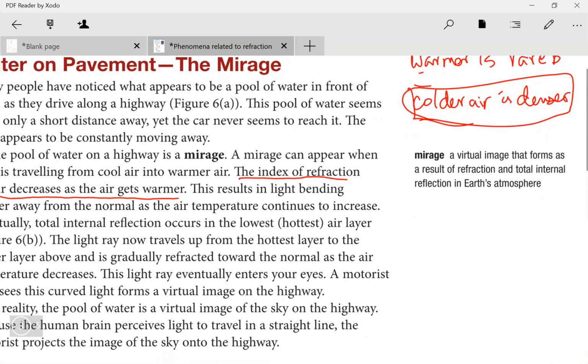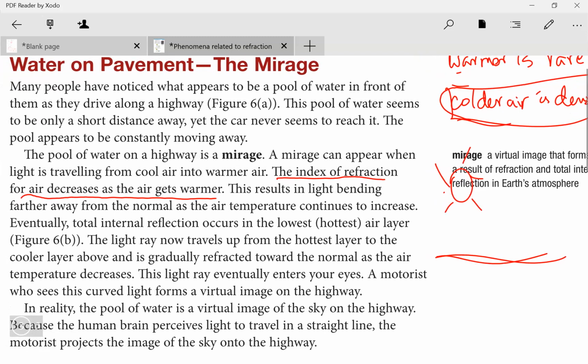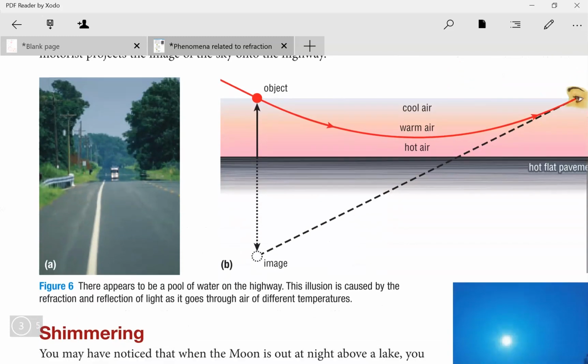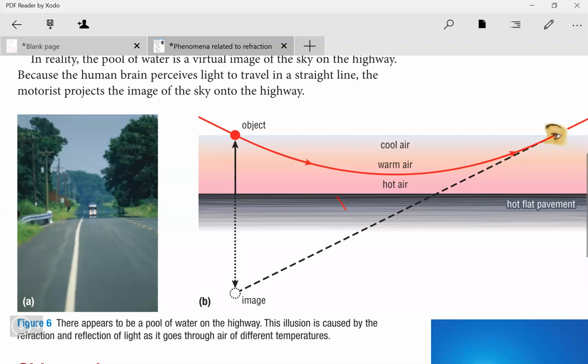air. So when you have pavement and there's sun, obviously, the air that is closest to the pavement is a lot hotter than the air far away from the pavement because the pavement heats up, and so the air above it heats up more. So at each level, as the air gets successively warmer and warmer, you have this light ray that's traveling, and it's going from a denser medium, that's cold air, to a rarer medium, that is warm air.